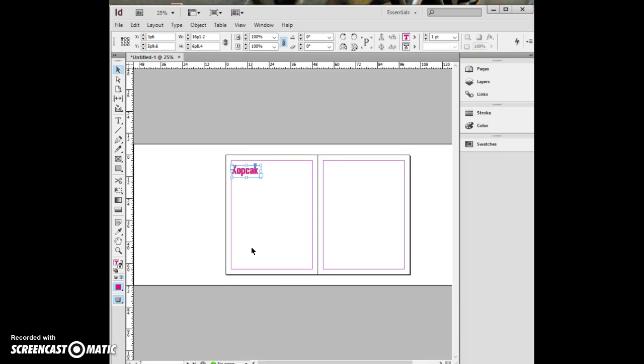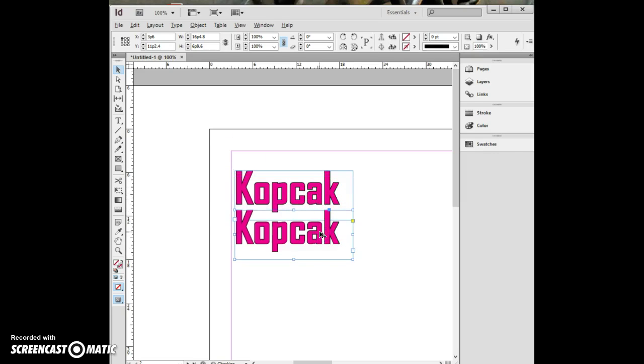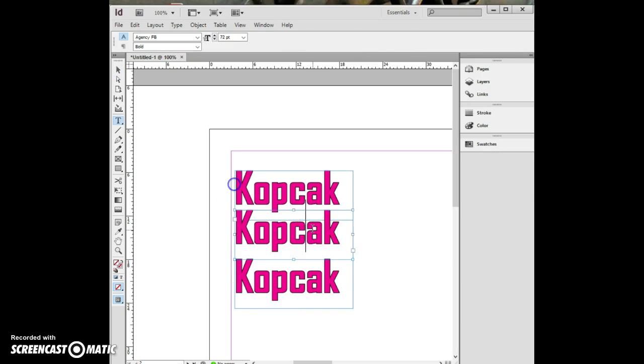So instead, I'm going to take, once again, my black selection tool to resize the frame. And then with my black selection tool selected, I'm going to hold down Alt. I'm going to Alt, click, and drag for the rest of the words in my headline. This is going to eventually be a headline.